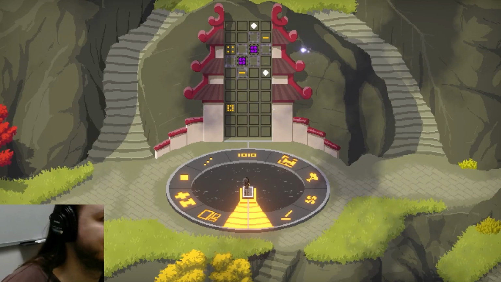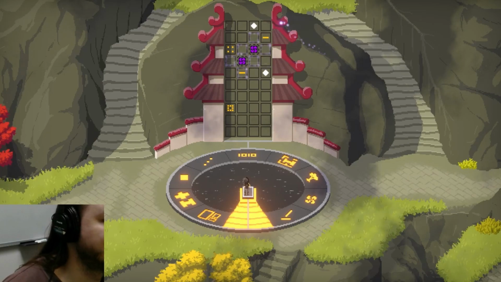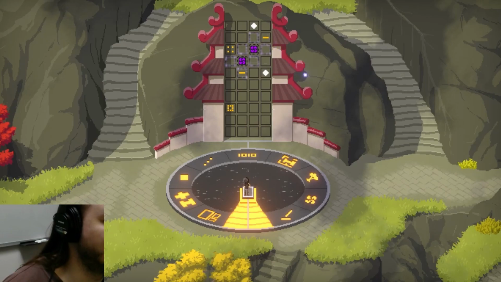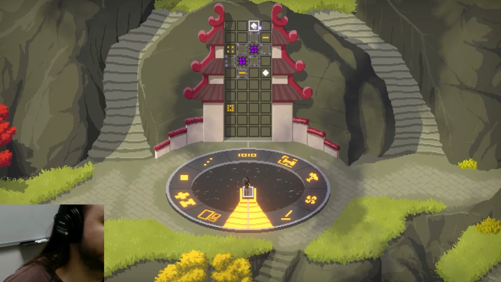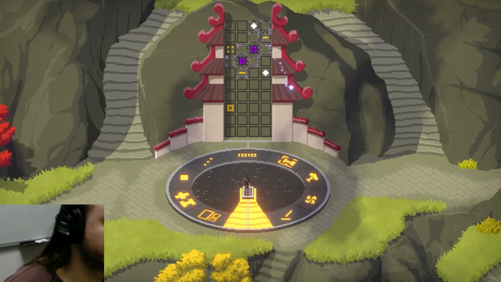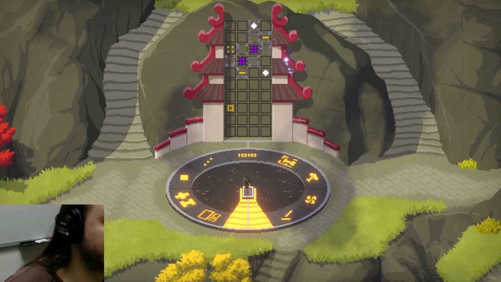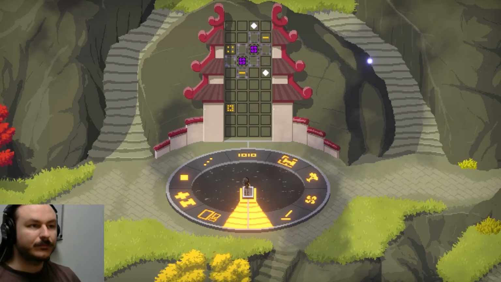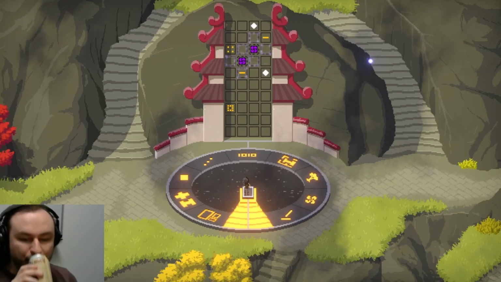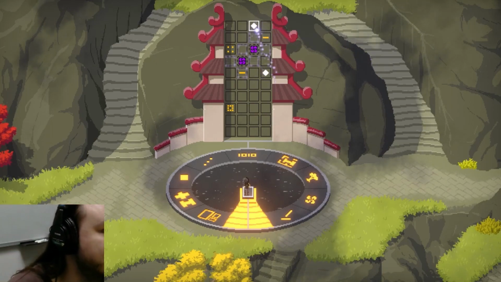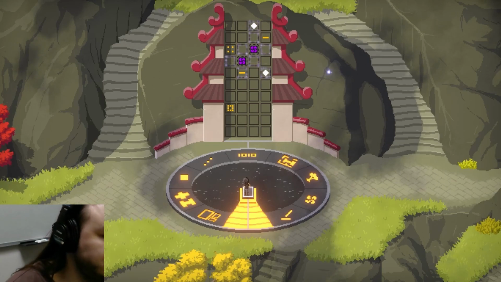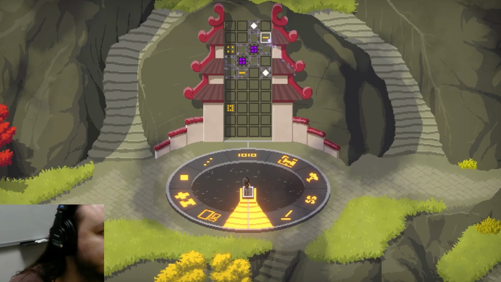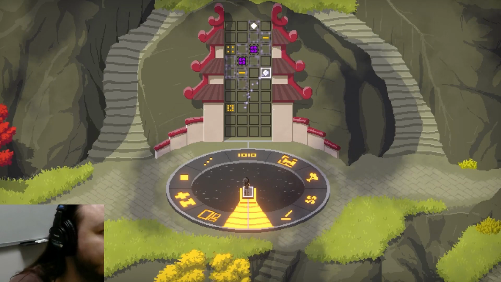And this needs to connect this one. Wait, now I've confused myself. This needs to connect through here. So these better be blank. Like that.